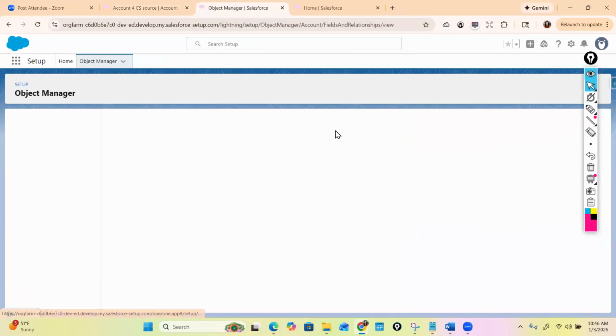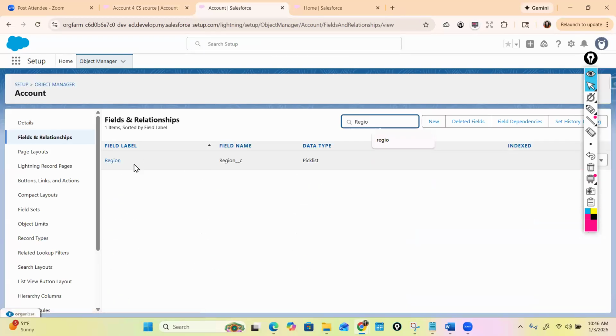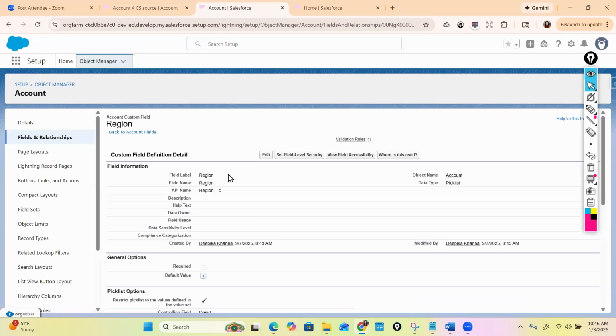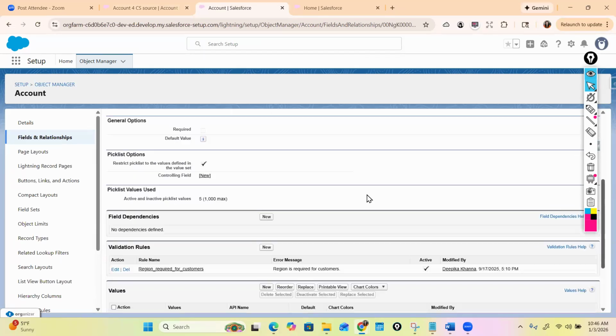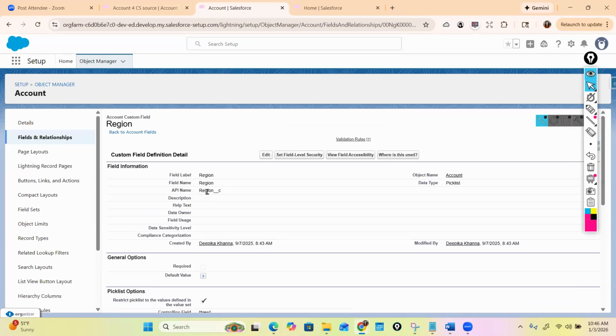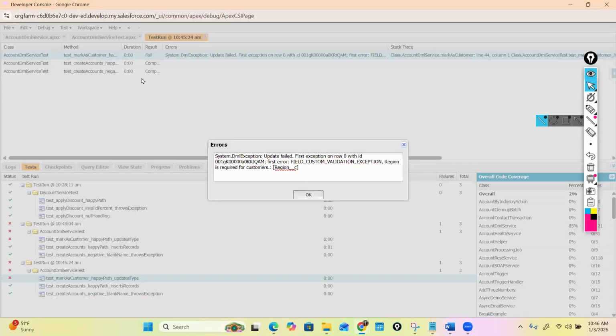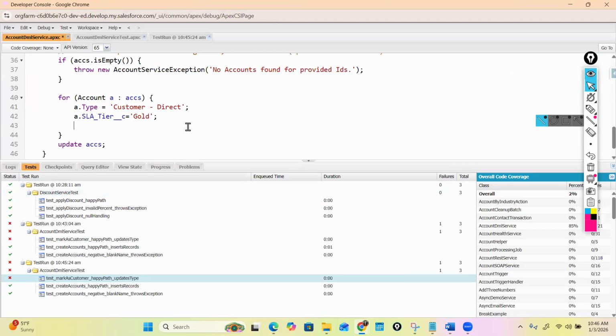Let's try to set up region as well. Okay, so we'll go to the region and we'll go over here, click OK. We'll go back here and A dot region is equals to north.